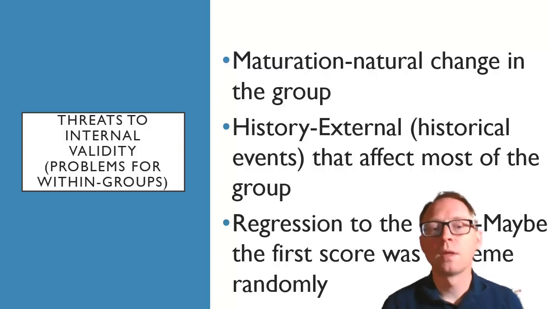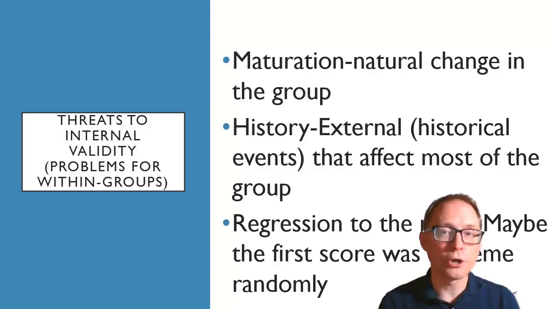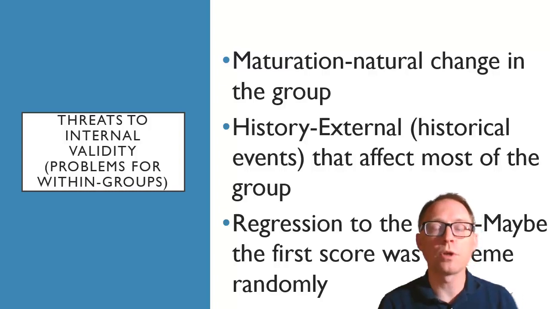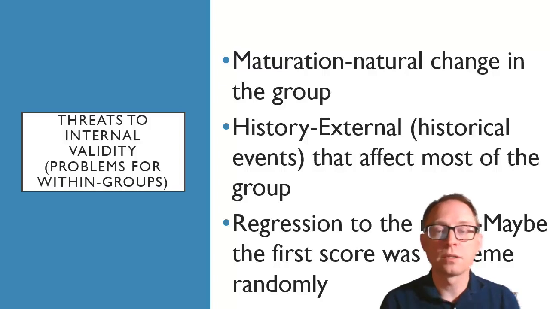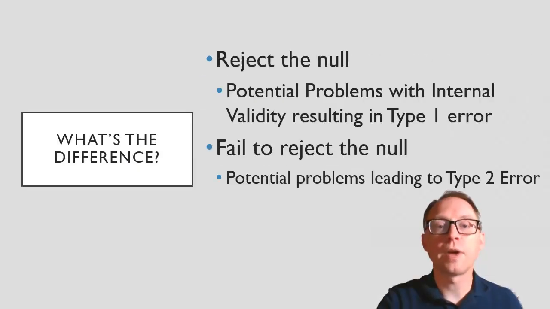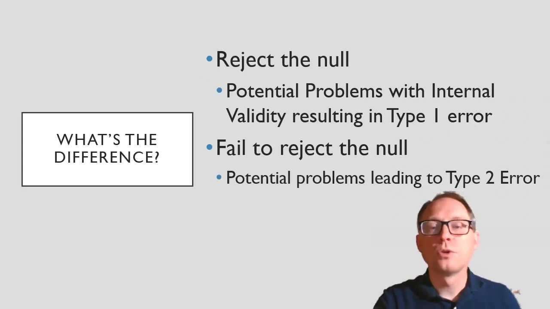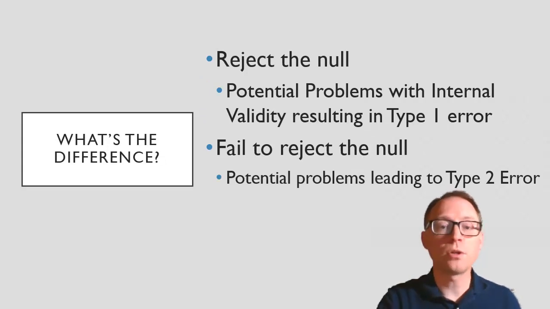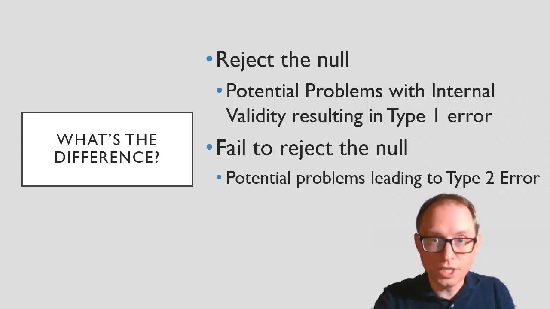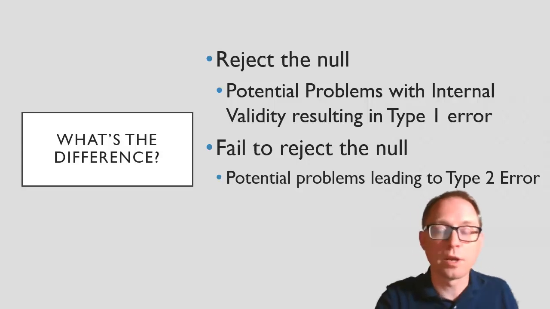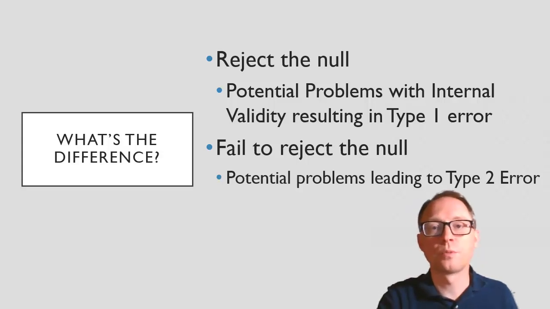That's fine. Now, when we look at problems that might occur with this particular study, we got to know whether or not we're looking for problems because there were or there were not null effects. So let's go back to here. You need to know, is the problem because we rejected the null or failed to reject the null? Now, potentially, if I don't tell you either one, then there could be problems with either of them. Okay? But if we're looking at these problems, we also need to know whether we have independent groups or repeated measures within groups design. The reason why is because it matters.